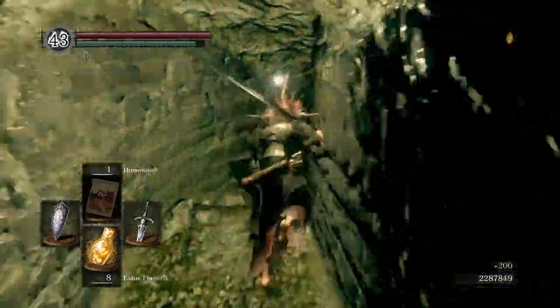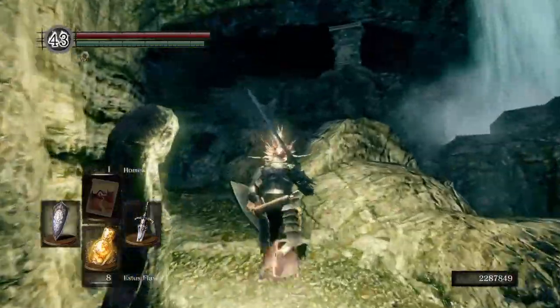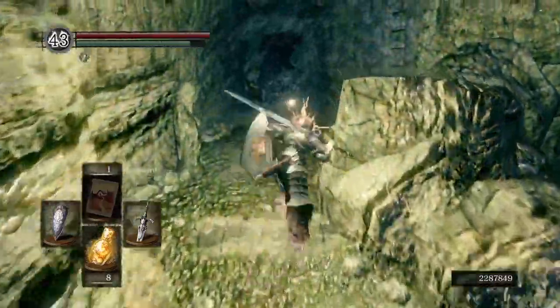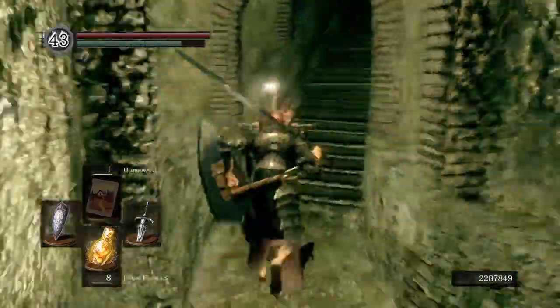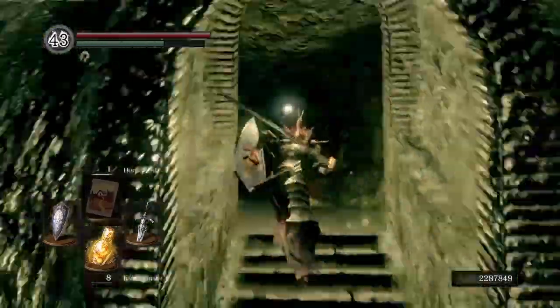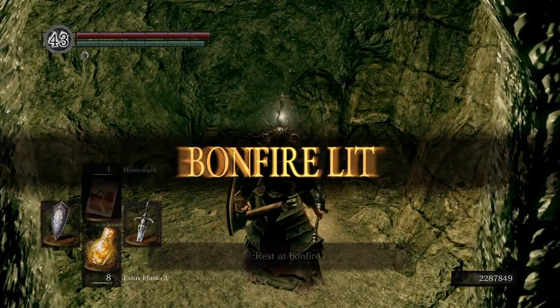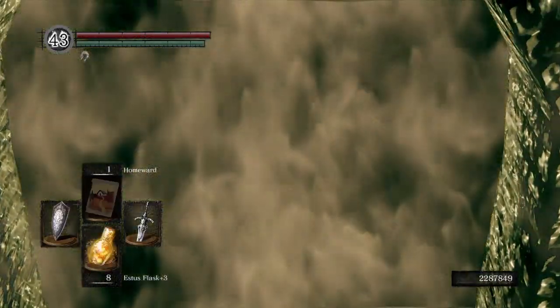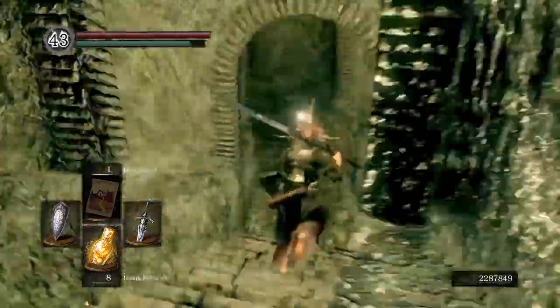So coming out here and off to the left, make sure you don't just walk forward. If you come off here over to the left, you'll find a secret wall right here with a bonfire that you can rest at. This will be a good anchor point for a couple things that we need to do right now.